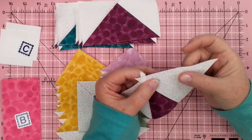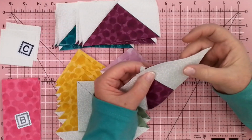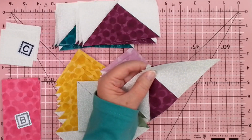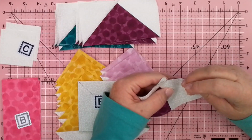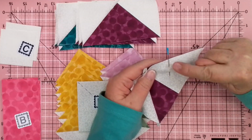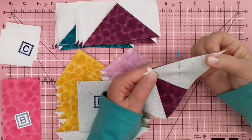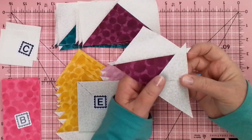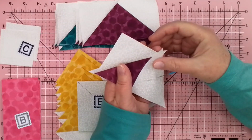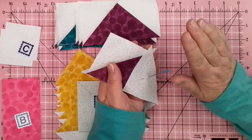And get that lined up. Just finger it very gently to get it to move. If you need to put a clip or a pin in place to hold it, then by all means, go right ahead. And notice how I put the pin a little further down. I didn't put it in the seam allowance because sometimes that warps them a little bit. All right, and notice how the tip of this triangle is going past our other one that we just sewn, and that's the way it's supposed to look.